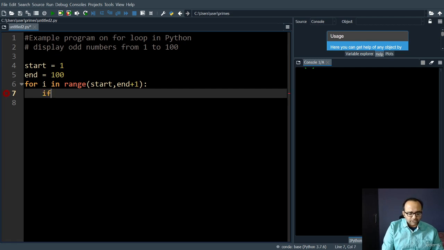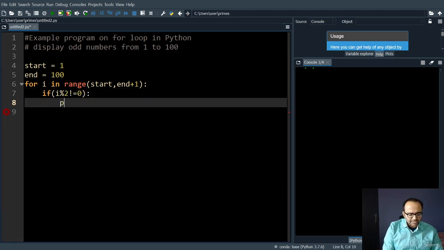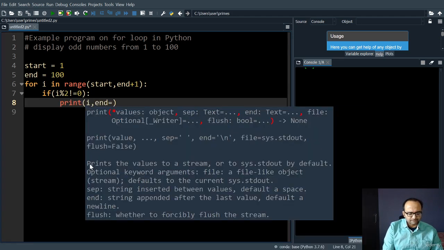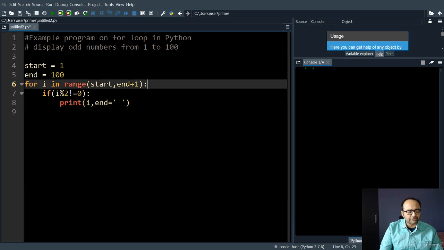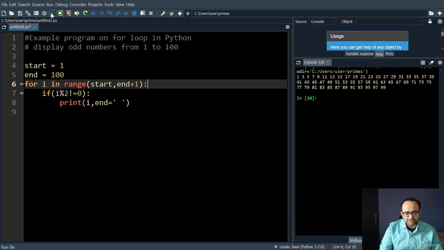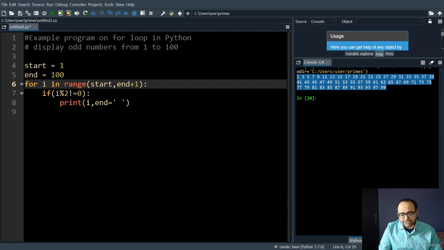So if I mod 2 not equal to 0, in that case we can print the number, otherwise I'm not going to print that number. You can see only the odd numbers get printed.